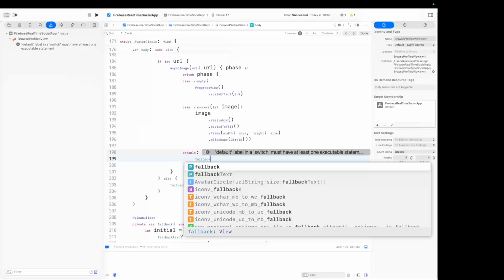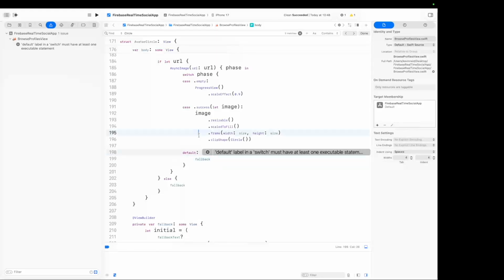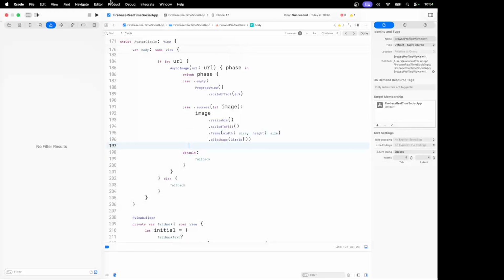Always design for actual failure paths. Remote images fail more often than people think, so the fallback should still make the UI feel intentional rather than broken. I'll just compile it.